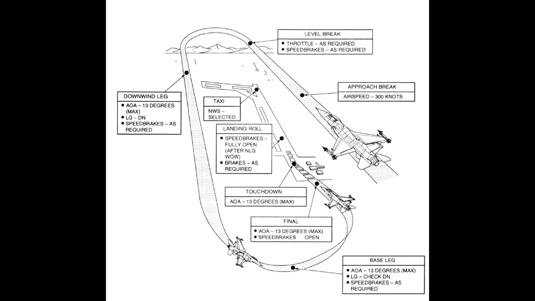Then once the landing point is about 45 degrees behind us off the shoulder, we'll go ahead and initiate the base leg turn, which will be about 8 to 10 degrees nose down. And we'll be seeking about 11 degrees angle of attack for the base leg turn into the runway. And then we'll be lining up the 2.5 degree marker on the HUD on the overrun.